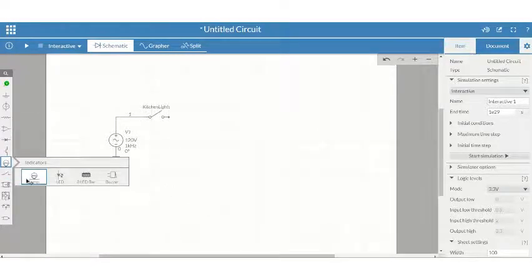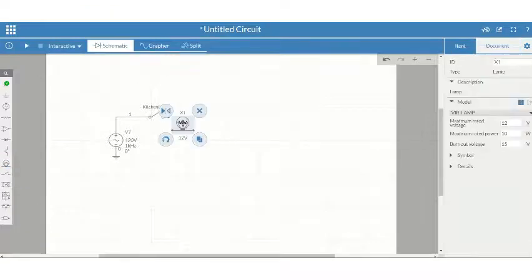I'm going to add another light bulb here and rotate it like I had it rotated before. This time, just to show you what things look like, I am going to change its burnout voltage and its maximum rated voltage.